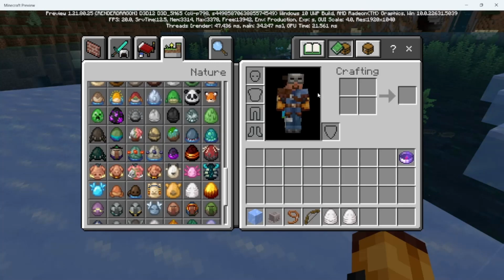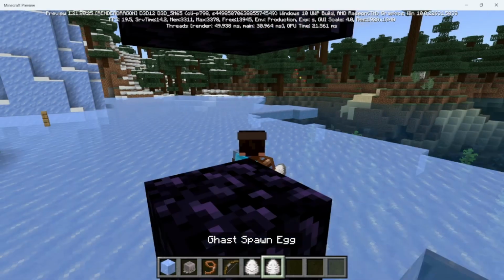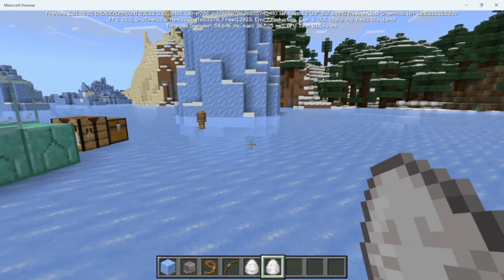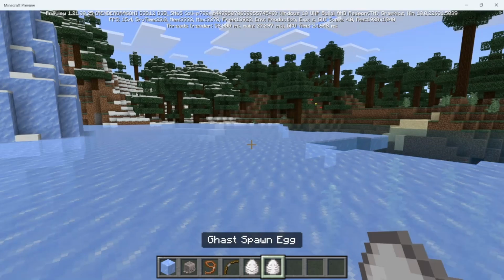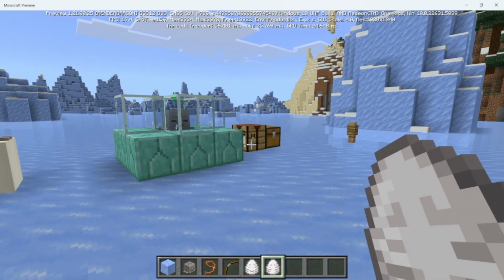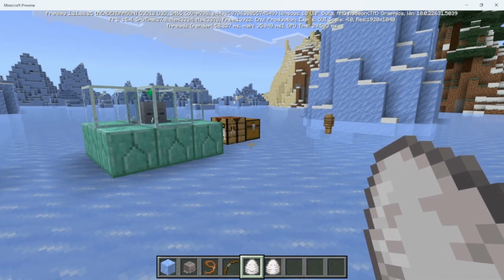Speaking of texture changes, there is an update to the Ghast texture, but I don't know why it's not working. When I first opened the preview, it actually did work, but now that I'm in a different world, it's not working, and I don't know why. But it pretty much just looks like a sad version of the Happy Ghast. So just think of that.